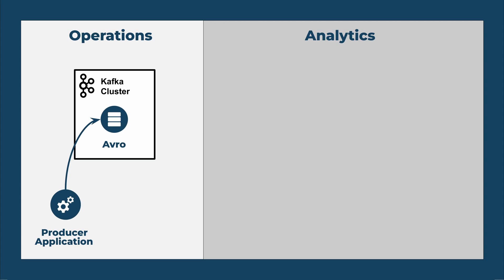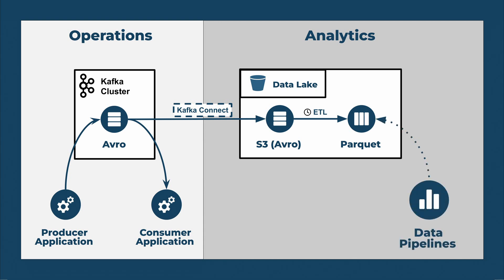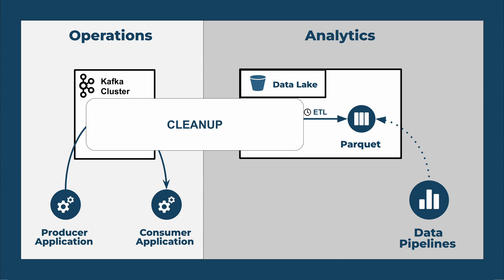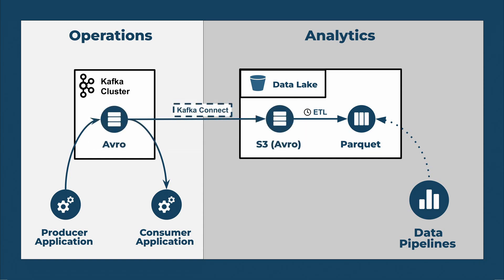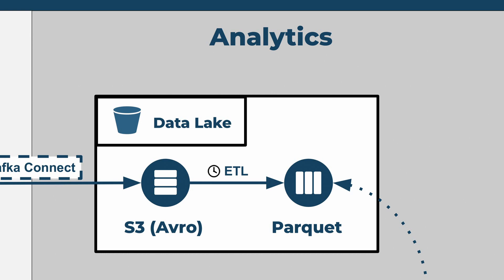To sum it all up, here's how both approaches are often combined. First, your application produces messages to a Kafka cluster in the Avro format. These messages can be immediately read by other applications in the operational plane. A streaming solution like Kafka Connect also consumes this data and copies it to an S3 bucket in the data lake. Then an ETL process periodically maps and compacts this data into Parquet files for long-term storage. Because columnar formats are not very efficient with many small files, you either need to run this ETL process infrequently — which means significant latency — or run it often but periodically also merge the files. After we have our data in Parquet format, analytical data products are built on top of these Parquet files, leveraging its performance benefits. Once no longer needed, all other data can be periodically deleted from both the Kafka cluster and the S3 bucket after the retention period has passed. This approach allows us to harness the best of both worlds: ultra-low latency in the operational plane combined with great analytical query performance and efficient compression for long-term storage in the analytical plane.